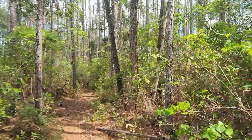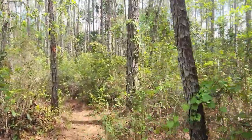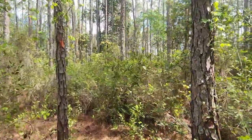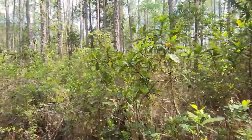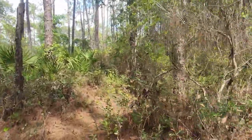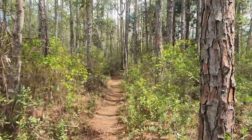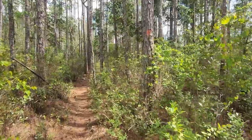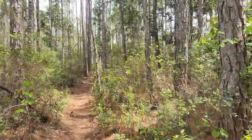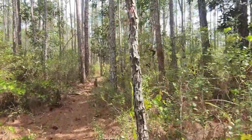Let's keep going. So, you know what I figure I'll do is we'll take this all the way up to 40, and rather than go back through that muddy swamp, well, I'll just hike down 40 and hit that road and pick the Florida Trail back up right there. So that'd be a good way to do it. If you're hiking, you want to bypass this portion of the trail, you could just take that road up to 40 and hike down it.